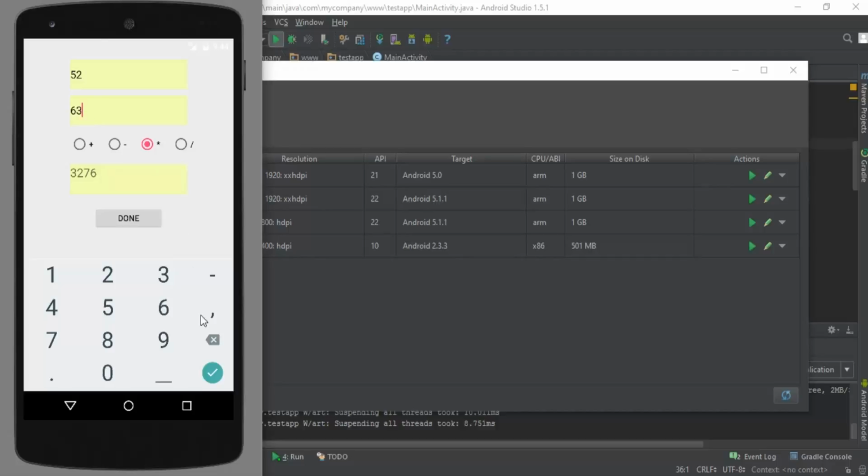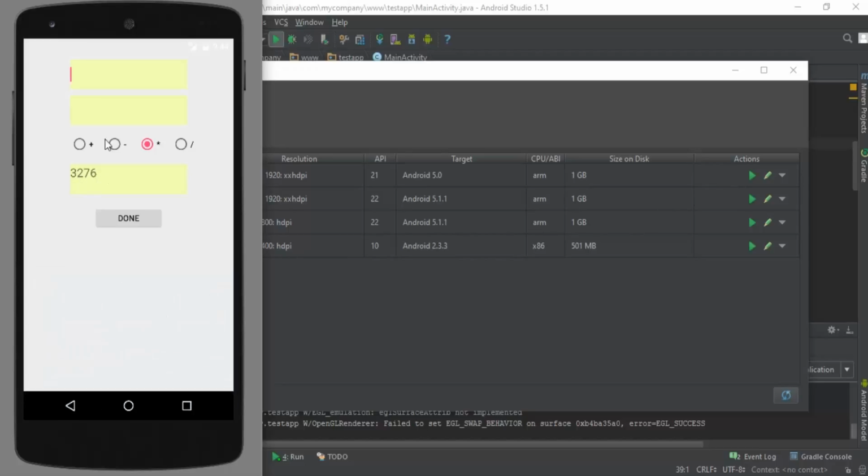Okay, so let's remove it. All right, so just click on this button. When you run the emulator, all the text boxes will be empty and no radio button will be selected. This is the whole Android device.